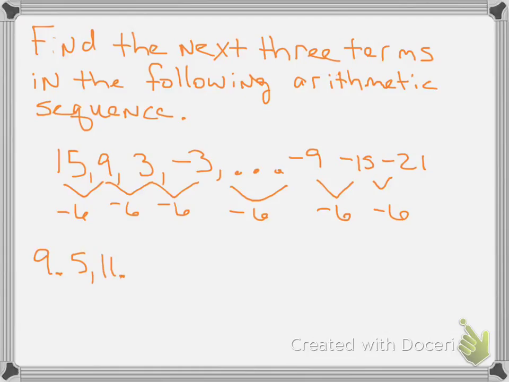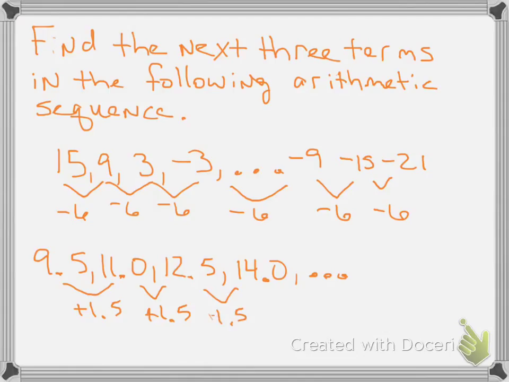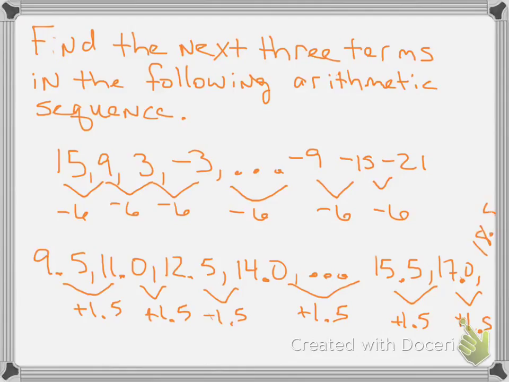That's it. What about this example? Well, they're going up by 1.5. So I can just keep adding 1.5 and I will get the next 3 terms. Now, sometimes that can be annoying, because if I asked for the 15th term, you'd have to do that a lot of times to get there and keep track. So could there be an easier way of doing that?